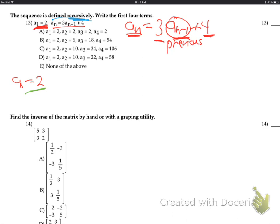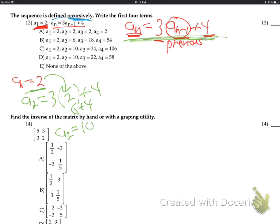So if I want to know A2, what is it? It's 3 times the previous, add 4. So that'd be 6 plus 4, 10. So A2 is 10. That makes sense. So it's all about being able to speak this language. Because if you speak that language, it's pretty easy. AN minus 1, that's 1 back. 3 times the previous, add 4. So if they give you the first one's 2, then the next one is 10. Okay. Let's find A sub 3 now.